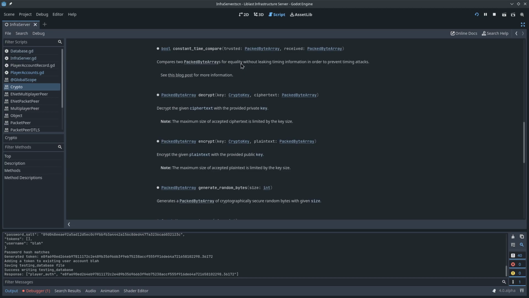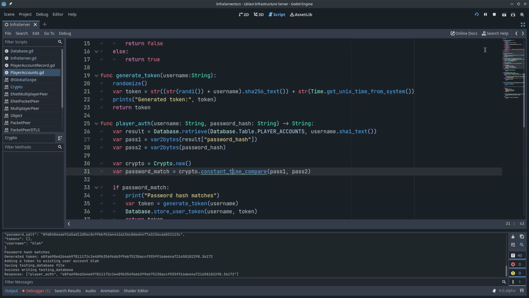So no matter if these match or don't match, a third party will not be able to detect it by measuring how long the check took. This is to guard against brute force attacks where you spam a bunch of stuff and then, determining how long the reply took, you can find what matched or what was closer to matching. And this prevents it. So you can't just put in a bunch of stuff and then graph the time it took for the server to reply and figure out which is the closest candidate and brute force smarter.